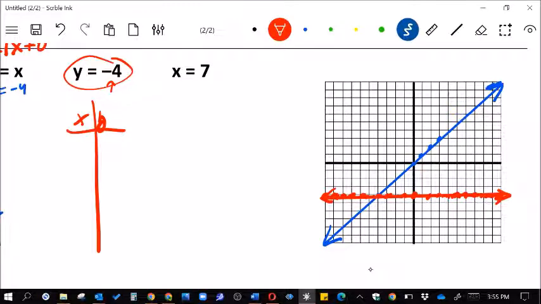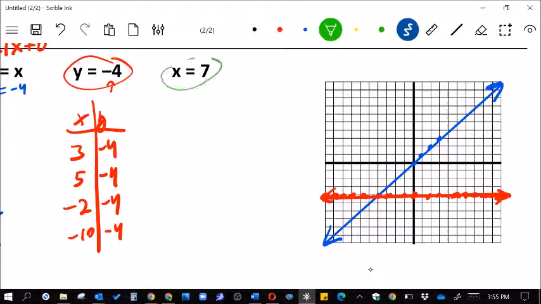So the first one I put was something like at about 3. If the x is 3, y is -4. Let's pick 5 for the x. Well, this tells you the y is still -4. If x is -2, y is -4. If x is -10, y is -4. And that's where some of these points can come from. The y is always -4. So plot a few points like that, and you see, oh, you got it.